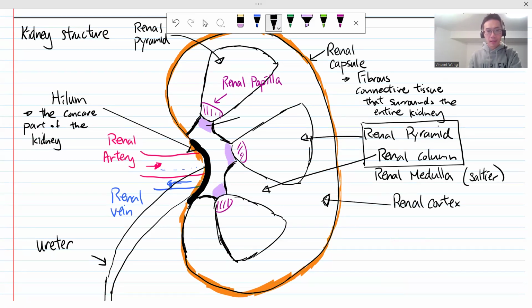That small space is called the minor calyx. Minor calyx for singular, and calyces for plural.